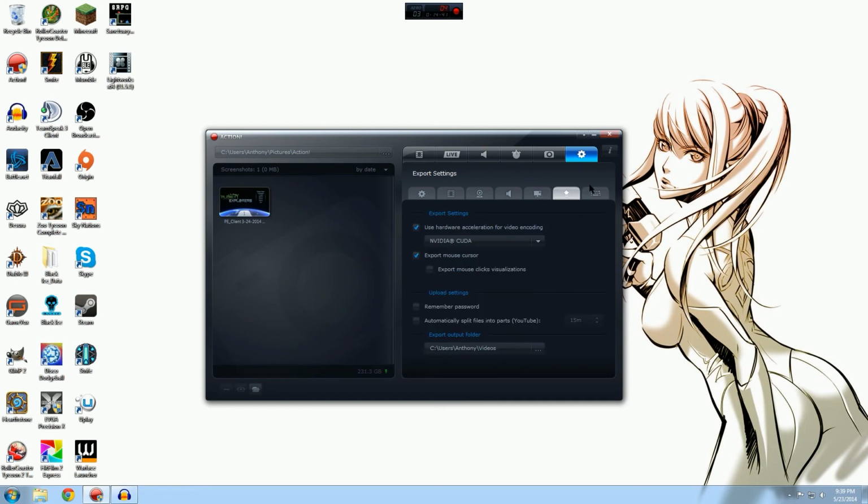So, export settings. Now, if you want to, you can export this directly to YouTube, directly to Facebook, or to another file as well, and it'll encode it to whatever you have. I never do this. I use the raw footage and then put it into my editing software and then export it later. But if you want to, you can do it this way as well.